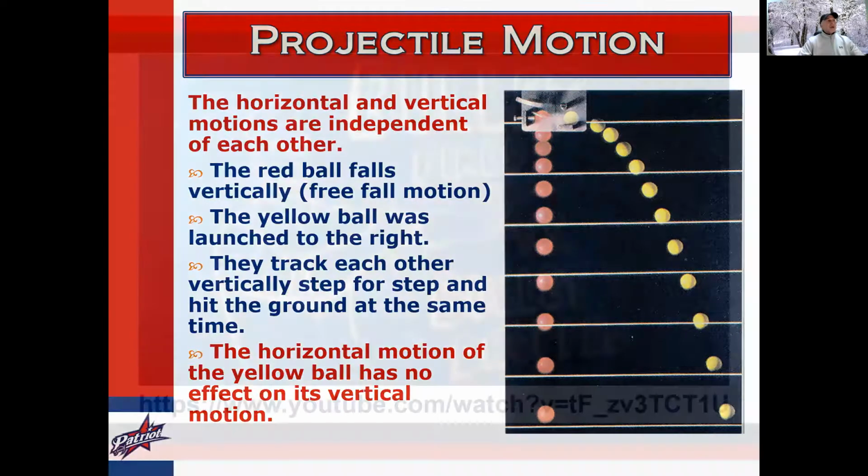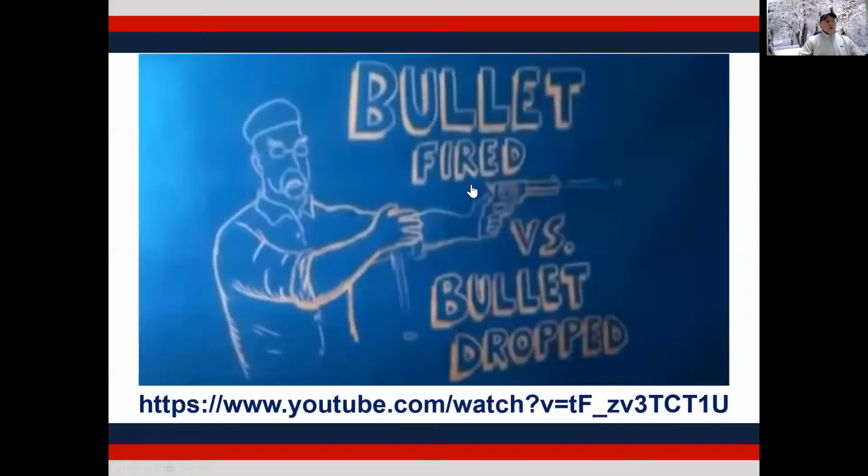Now, so then the next question becomes, right, what do we do? Can I make the one that I fire horizontally fired so fast that it will hit the ground before the one that free falls, right? And the answer is no. The only way that's going to happen is if I launch it so fast that it leaves the Earth's atmosphere and goes into orbit, right?